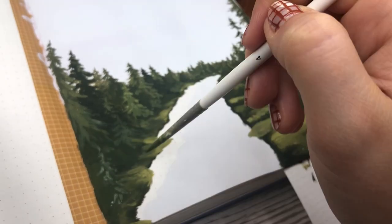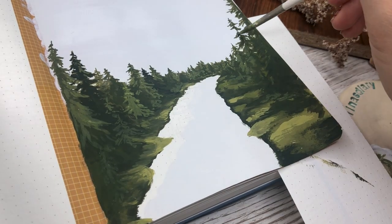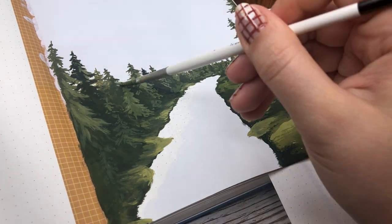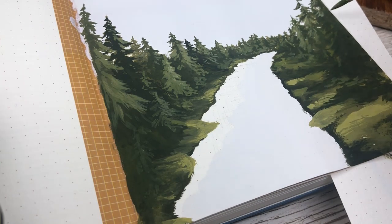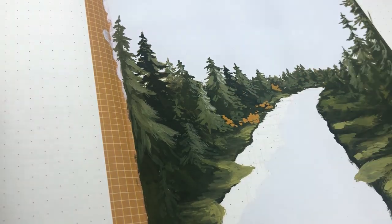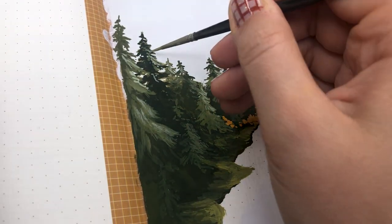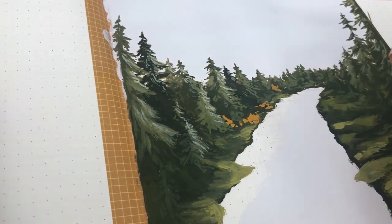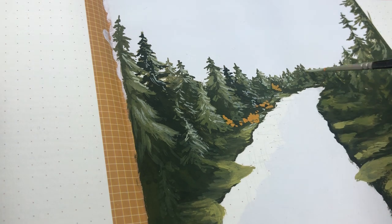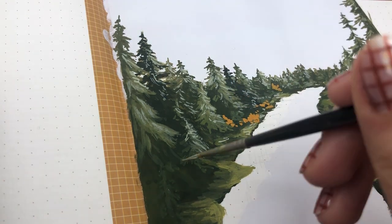So on the trees on the left side, I made the right sides of the trees a little bit lighter in color, and of course on the right side, I made the left sides of the trees lighter. And I used a light green first, but then I started adding this almost silver looking color, which is just this really light green or grayish green, and that definitely added some more autumnal look to this painting.